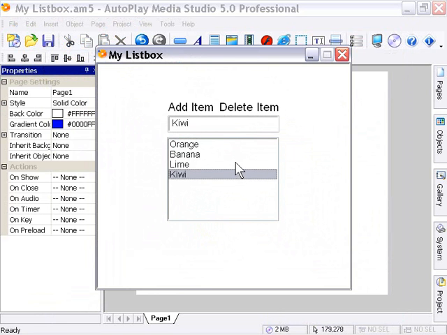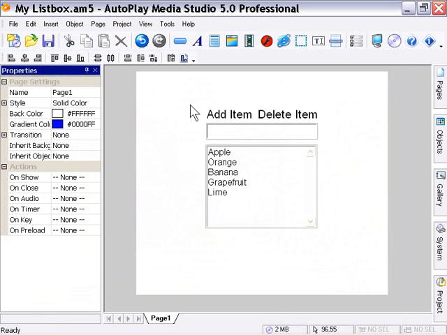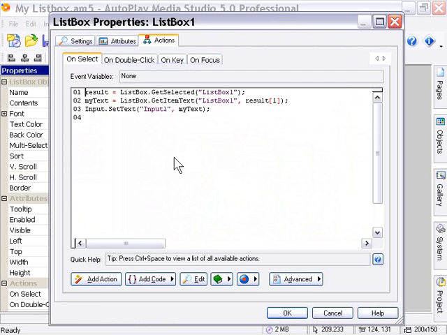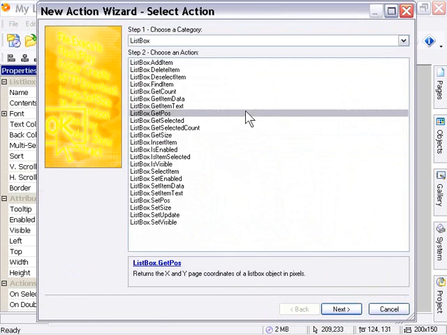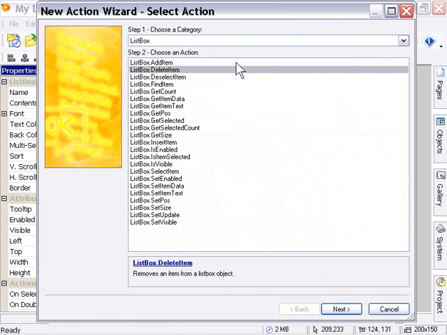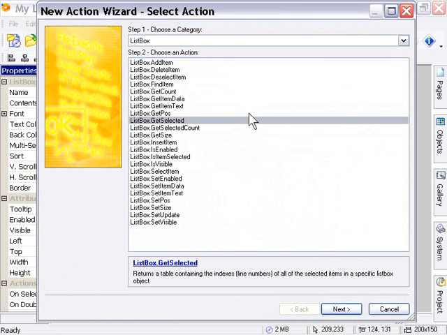I'm going to go ahead and close that down, and we'll finish up this tutorial by taking a look at the remaining actions. I'm just going to double click to get into the actions area here and choose Listbox. Now we've looked at some of these actions like Add Item, Delete Item. We've created these examples together doing that. Get Item Text, Get Selected, and so forth. These are the basics of dealing with the list box, for example, finding out which item is selected and so forth.